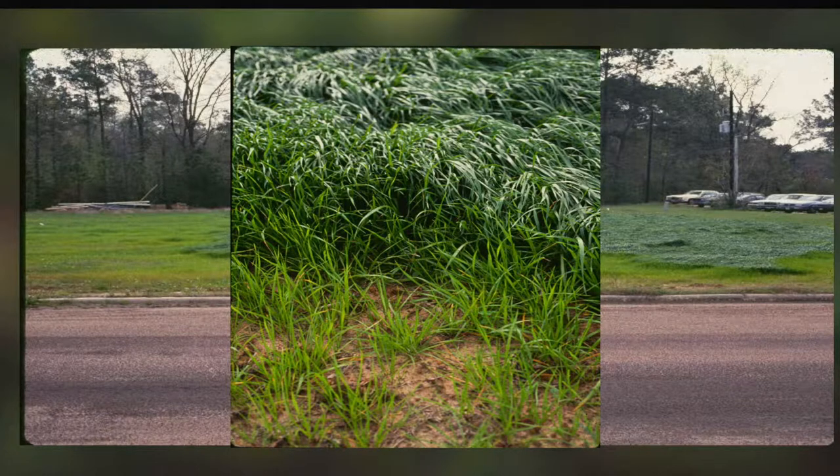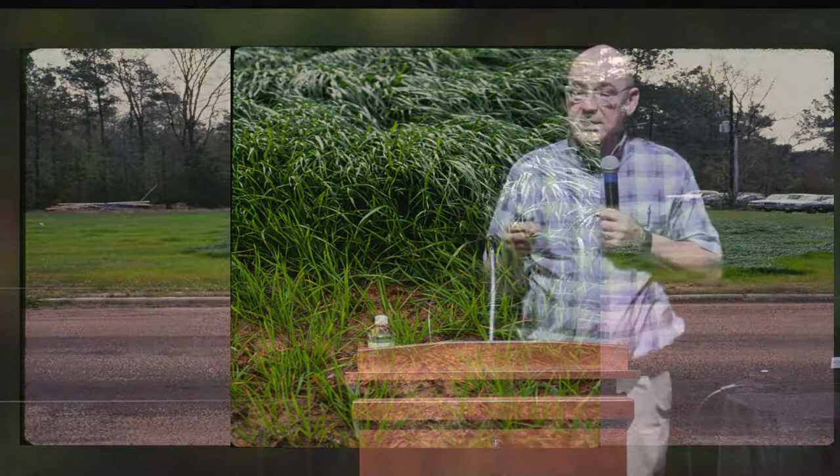It didn't receive any fertilizer — just the rainfall as irrigation. It's all basically the same soil, but when the ryegrass begins to grow, look at the difference between where there's a lot of compost and where there isn't any. Within two feet you've got scrawny chartreuse ryegrass trying to survive and a foot-and-a-half tall emerald green ryegrass flopping over and thriving. The only difference is the presence of that composted organic matter. That's the number one thing you can do to build your soil, and we all ought to build our soil before we go out and plant plants.